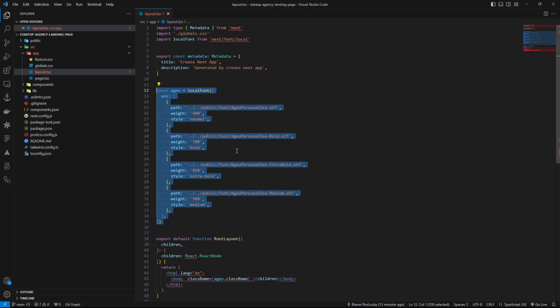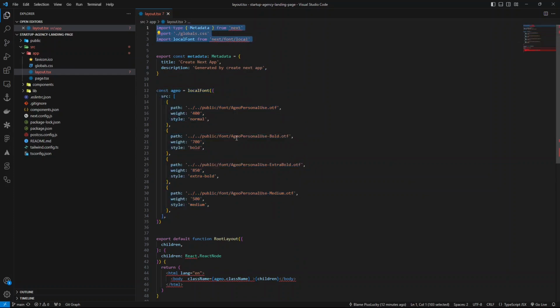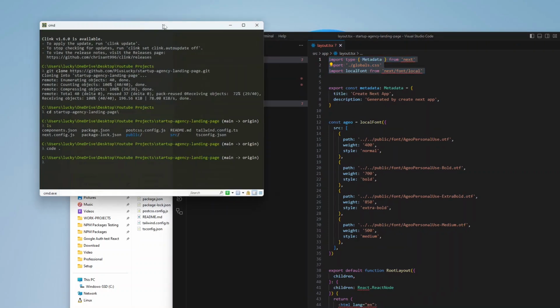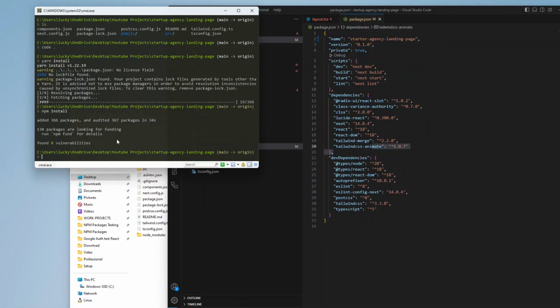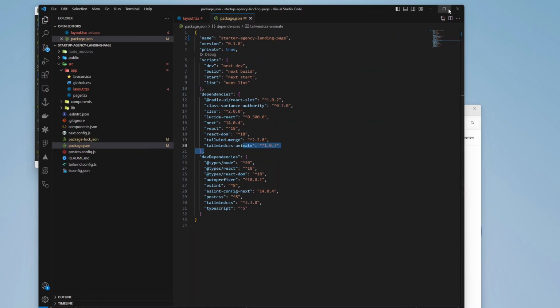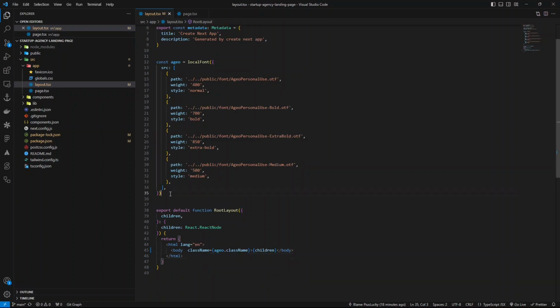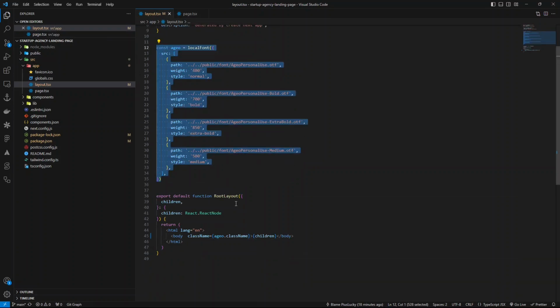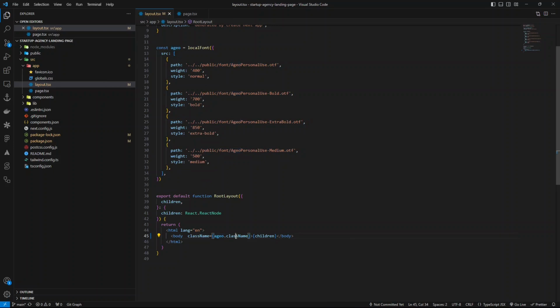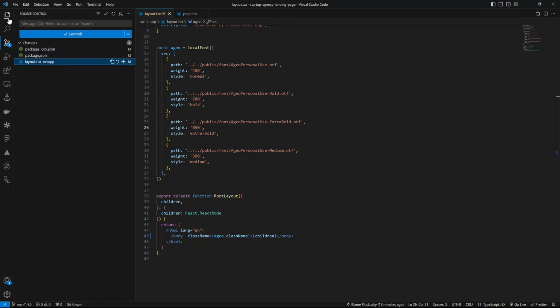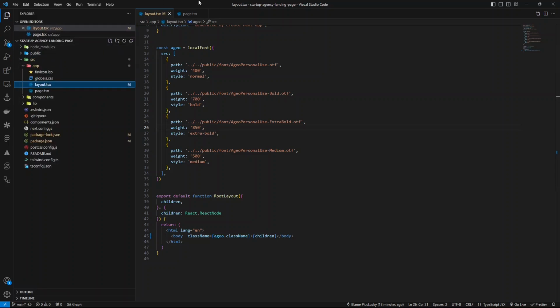You can see that we have lots of red lines. This is because we've just installed our packages, so this is what we'll fix in a bit. Now what we're going to do is make sure that our branch is on main. We basically have our font set up here, and this is where we're passing it to the body element. We have a couple of things here, and we should be good.